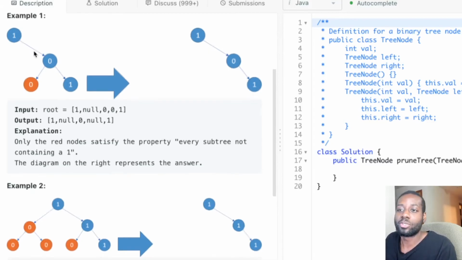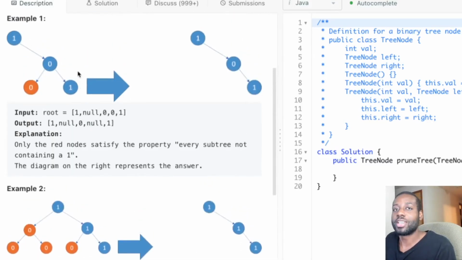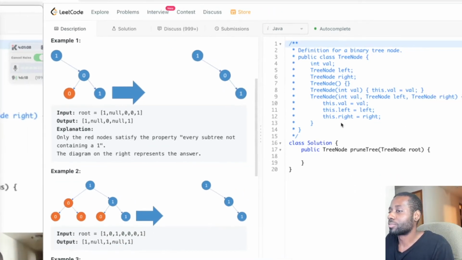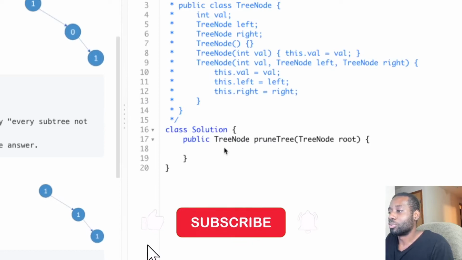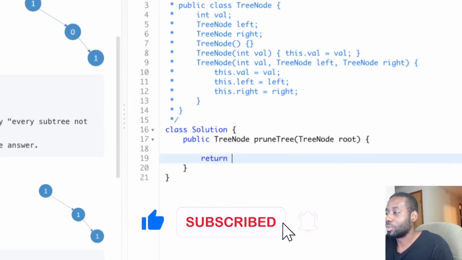So make sure you take me into account, right? That's kind of the logic that's going on, guys. Hopefully you guys are able to understand the logic and the thought process that I just talked about. So let's go ahead and quickly code that up and see what we can come up with, guys. This is a very fun problem. So let's quickly implement that.